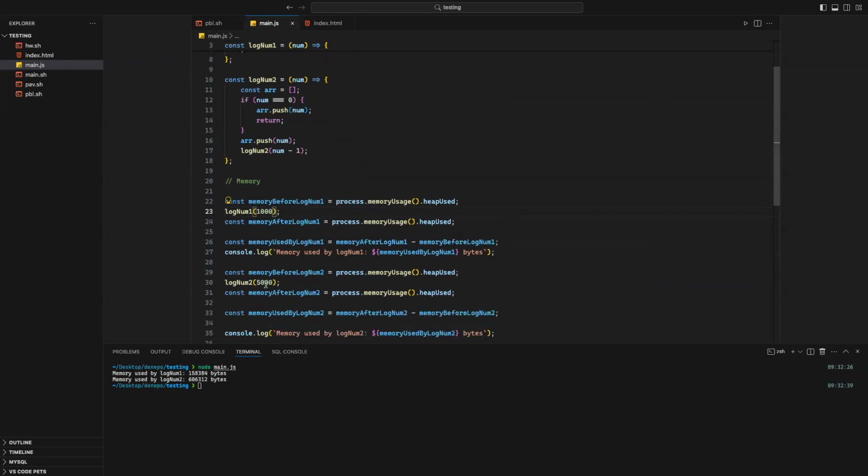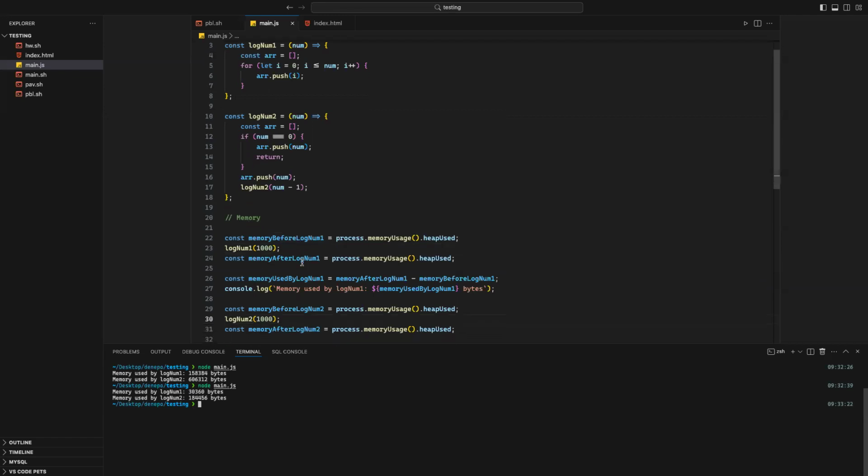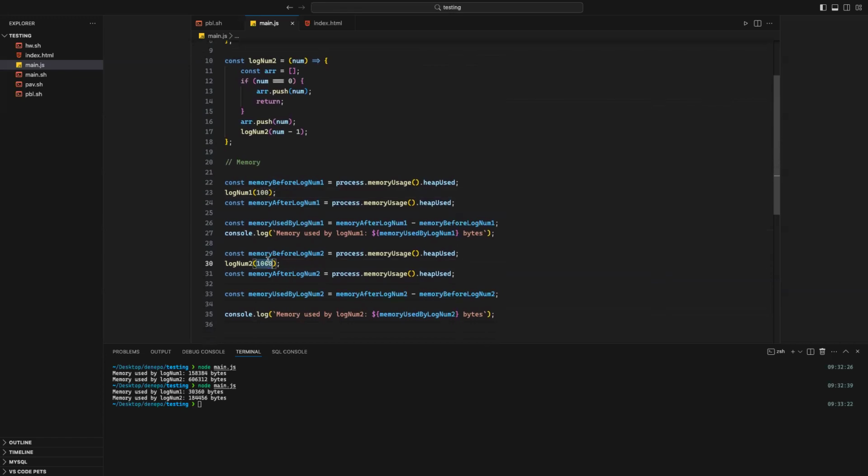And now here, if I change this one to 1,000 and this one to 1,000, it should take less memory. Why? Because with 1,000, I am creating an array and pushing 1,000 numbers. Before, I was pushing 5,000 numbers. So let's see. As you can see now, if I compare this number and these numbers, they are not the same. This one is less than this one, because before I was using 5,000, now I am using 1,000. And if I use it, for example, with 100, it should consume even less memory. Let's run it and compare all of them: 5,000, 1,000, and 100. As you can see, the 100 takes less memory, of course, 407211188824. Is the idea clear?